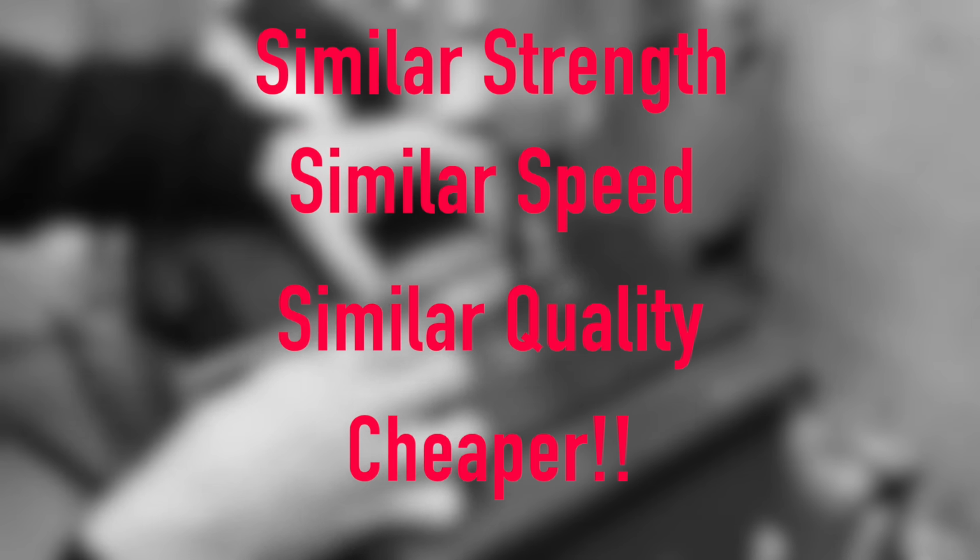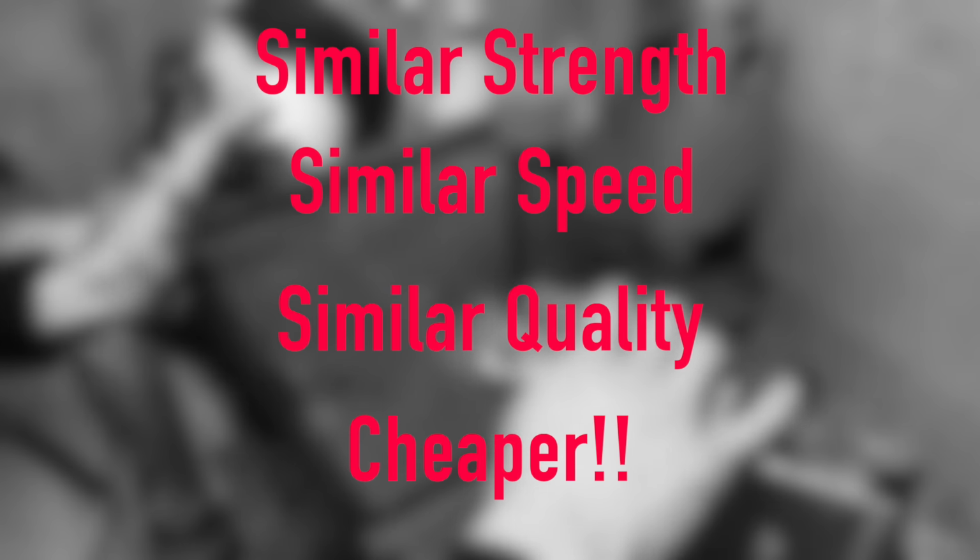The Domino really needs a serious competitor. Now, to distill it down, I would say that a serious competitor needs to produce joints that are similarly strong, be nearly as fast to use, have similar high quality, and be a lot less expensive. I just don't think that exists right now.